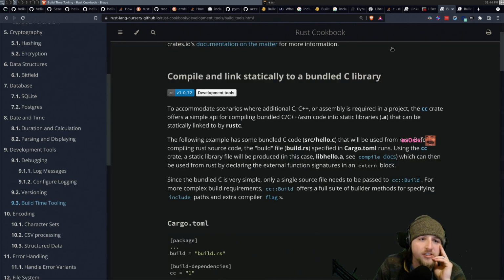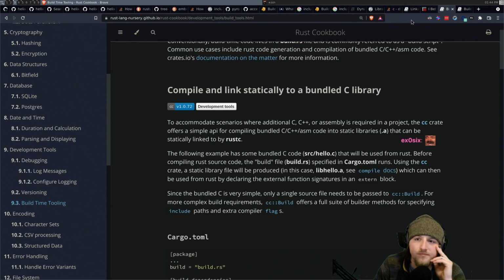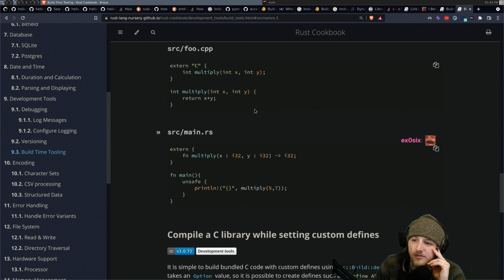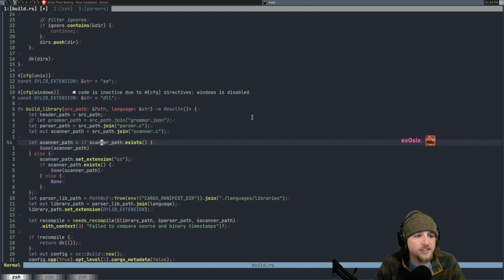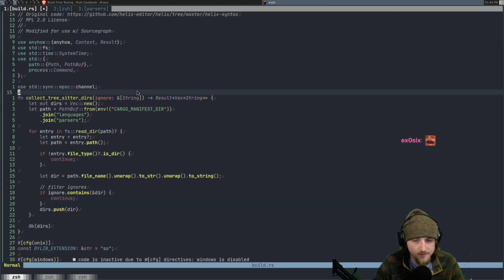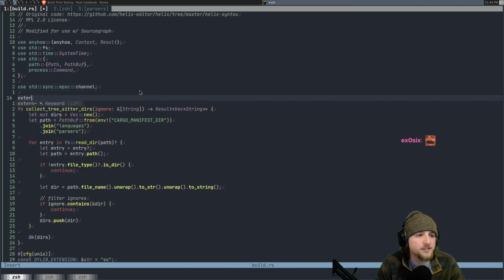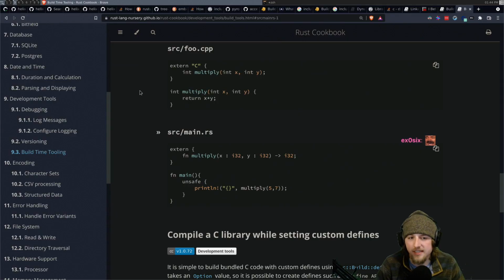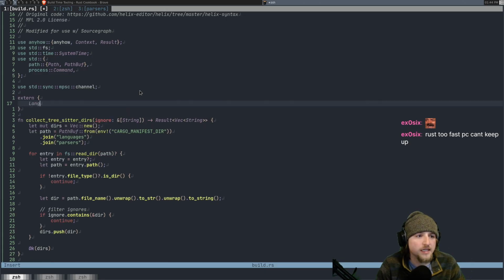Okay, I am interested though in general, just like this whole thing. But so what we could do instead, KD, is I should be able to do something like extern, and then I can say something like language, tree-sitter go language, something like this.